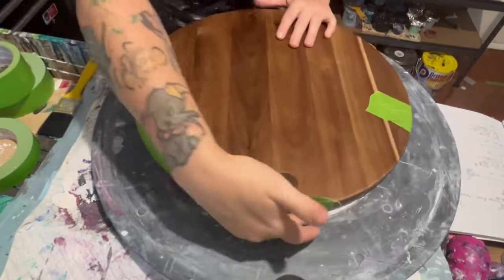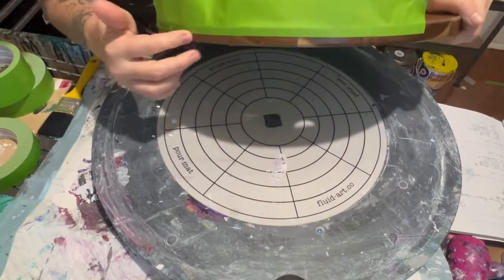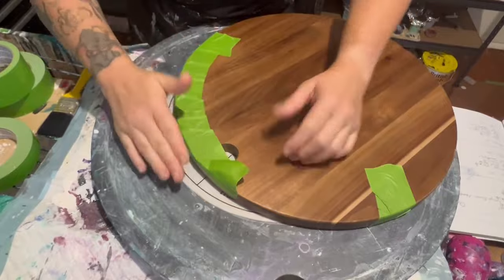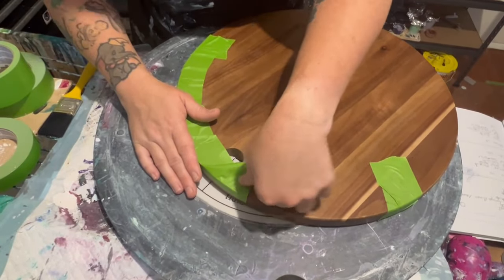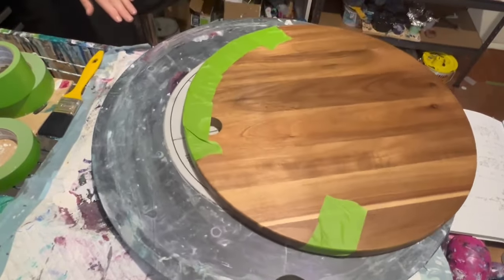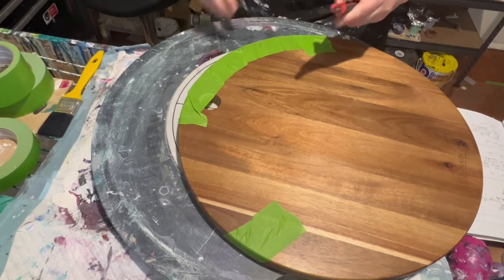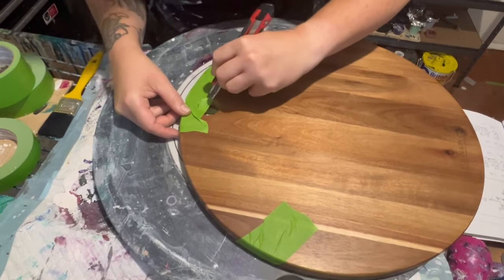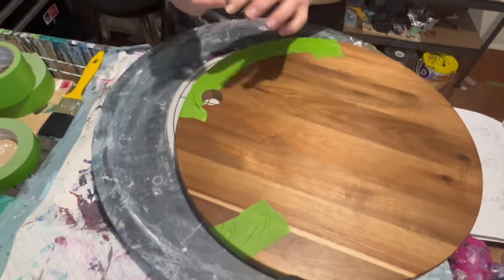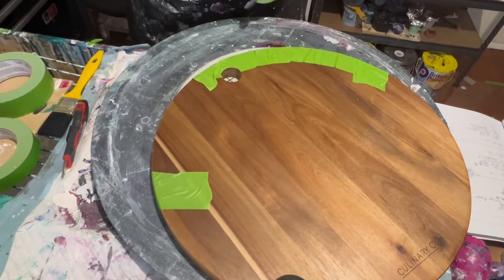I know you can't really see right now, but if I lift her up, you can see that there's my tape. It's just half on my board. So we're just going to fold this over. Now, obviously we've got the holes. The holes can be a bit of a pain. So what I do, if I can remember where I put my Stanley knife, which might actually help, is as I'm going, I actually cut. Because once you get multiple layers of tape on top of each other, it's actually harder to cut through and get crisp lines. So we're just going to do the rest of the round.